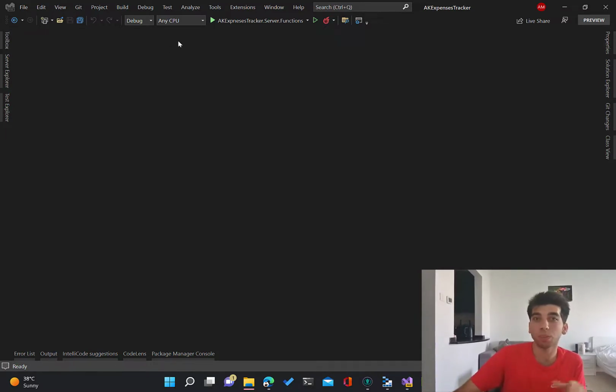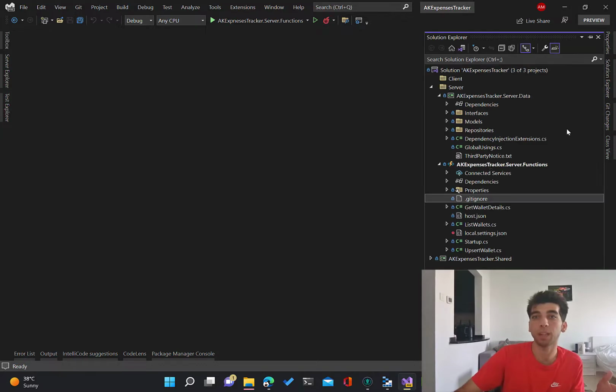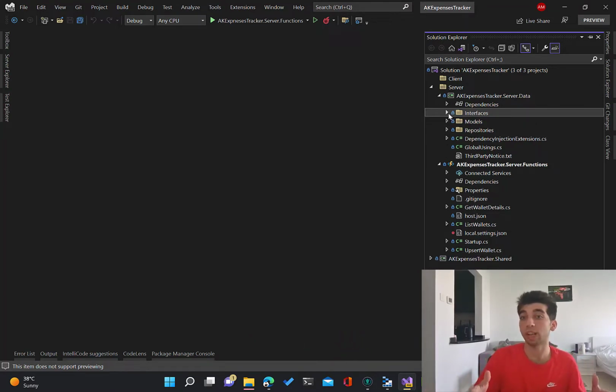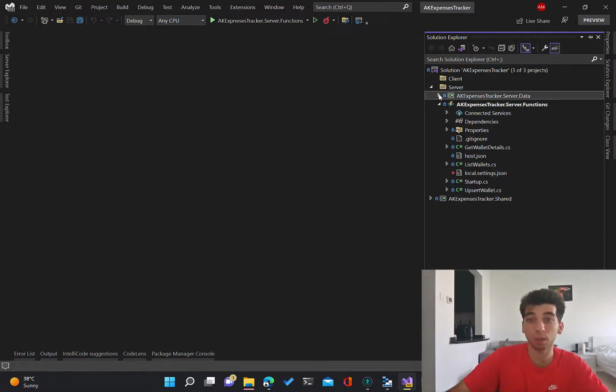So the last section we were talking about is developing a way to upload attachments into the system. We have implemented the first part of it, which is storing the uploaded attachments into our Cosmos DB. Right now we need to move to the second part, which is actually writing the service that's going to talk to the Azure Blob Storage and store the file in there. Before we do so, just a little reminder.